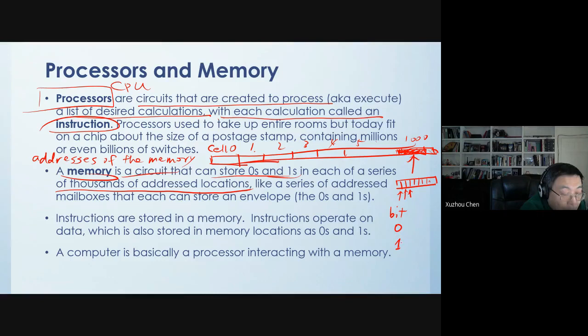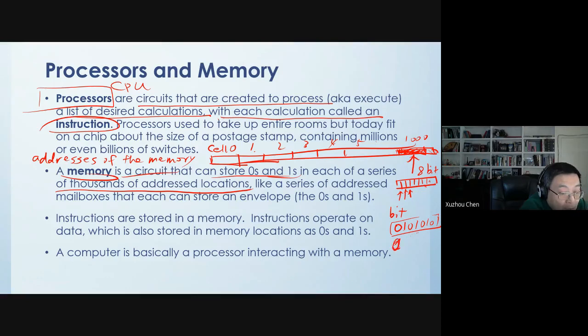A typical computer memory has a cell which contains 8 bits. So that means I can store a sequence of 8 binary numbers, for example 0, 1, 0, 1, 0, 1, 0, 1. It's 8 bits, so I can store this number in this cell.